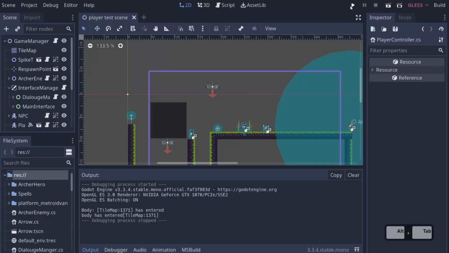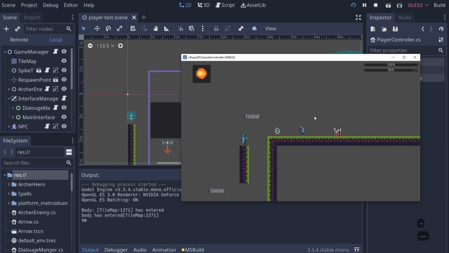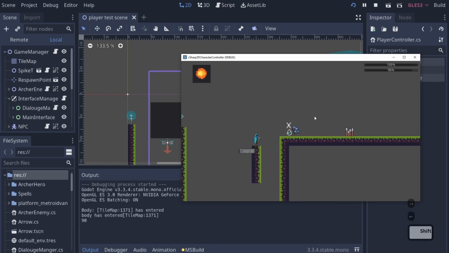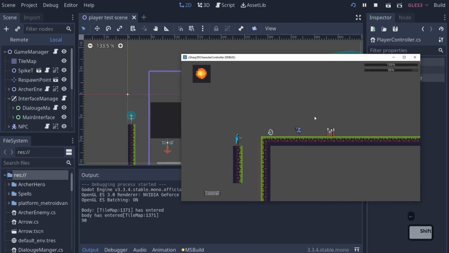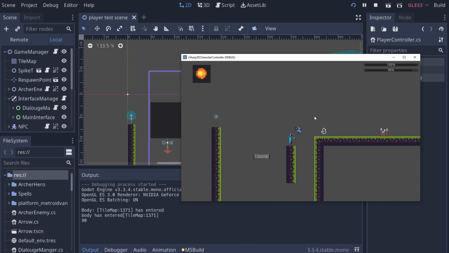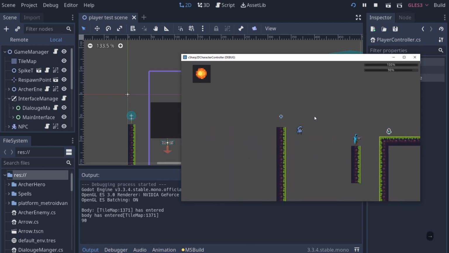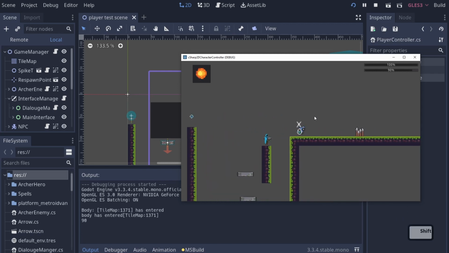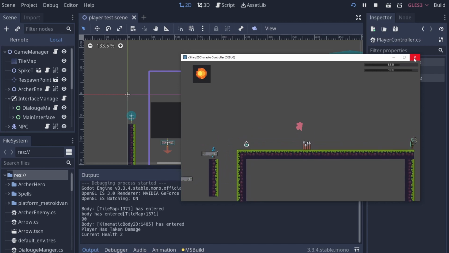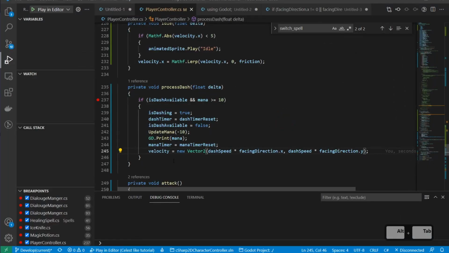So now if I come over here and hit play and I run, I hit shift, you'll notice that it kind of worked, but you'll also notice that weirdly enough, A, I'm floating, B, I just keep moving in a weird direction, and if I hit shift, I just keep walking, and it's really kind of funky, right? And I also just keep taking damage, and everything's just kind of broken.